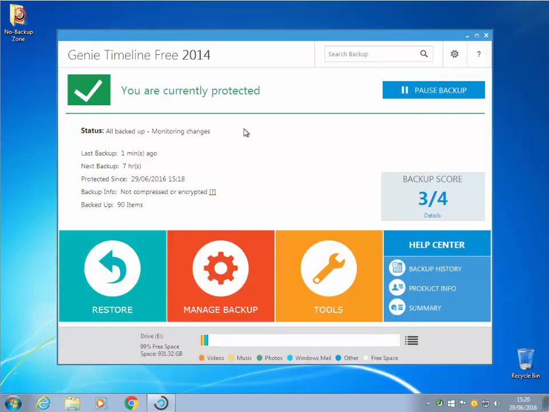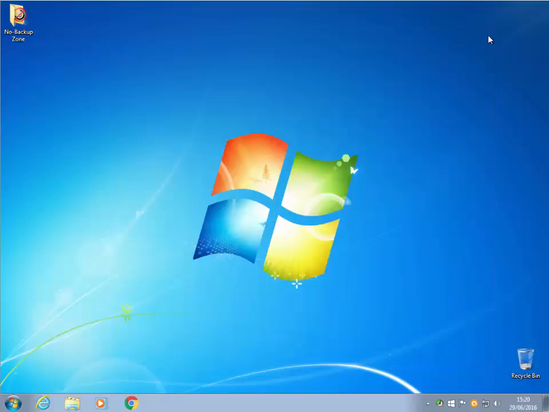This free version backs up automatically every 8 hours. So you can leave it as it is, and you'll see the green tick has now appeared to say it's happy and everything's protected. You can right click on the icon and select run now if you wish, but as nothing's been changed, it's very fast to respond. That's it. You just close this icon. Here's the No Backup Zone folder I was talking about. Anything that goes in there will not be backed up.